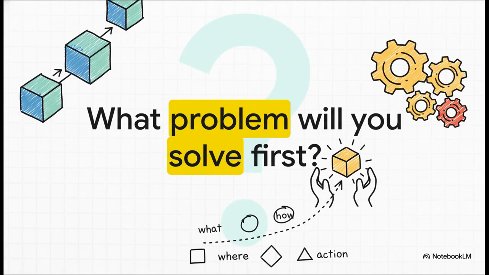So there you have it. We started with this simple but powerful question, what if code could be law? And we followed it all the way from concept to code. You've seen the what, the where, and the how. And that leaves just one final exciting question. For you, you have the building blocks now. What problem are you going to solve first?